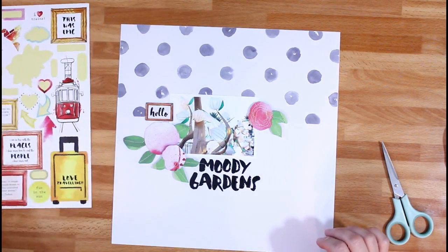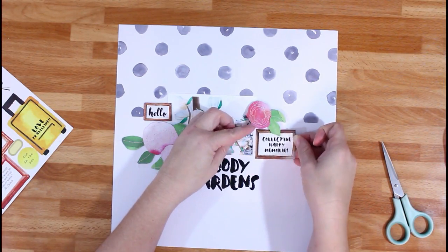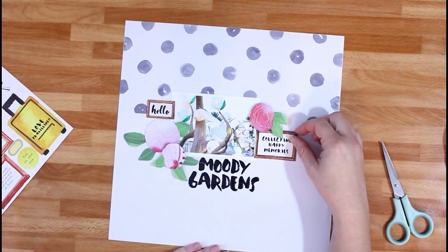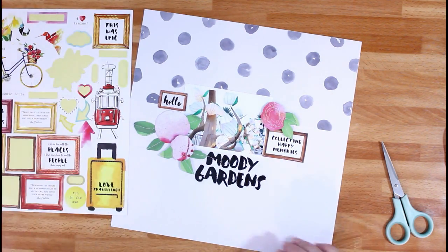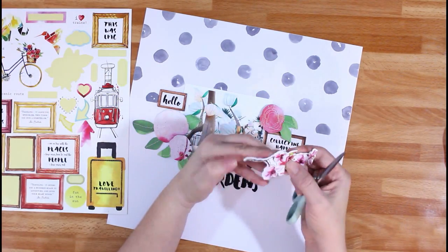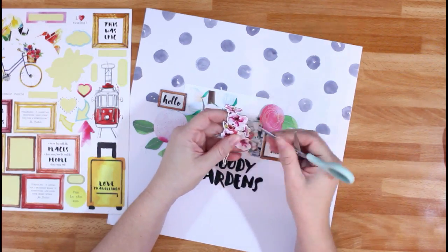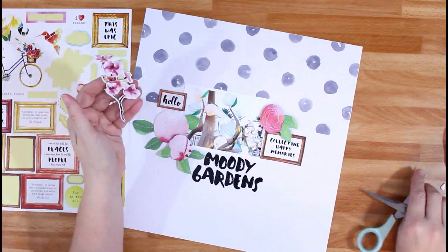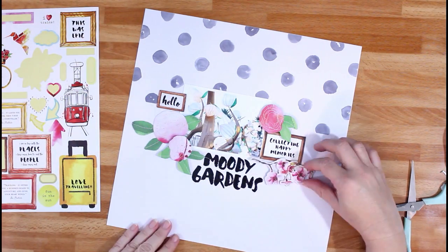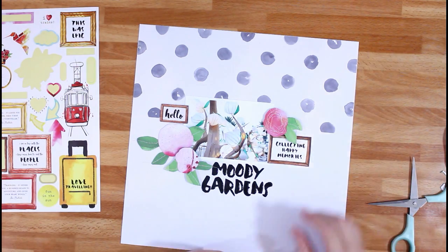And now I'm using some of the chipboard pieces and some of the stickers. I placed these on the right and left hand side, but in a minute you're going to see that I actually decide to switch those. Sometimes I get things on the layout and I don't like the flow or how the balance looks, so I wanted to bring in this chipboard floral piece here. And once I started trying to work that in, I didn't like the way it looked with the Collecting Happy Memories bigger sticker on that right hand side, so I do switch those.